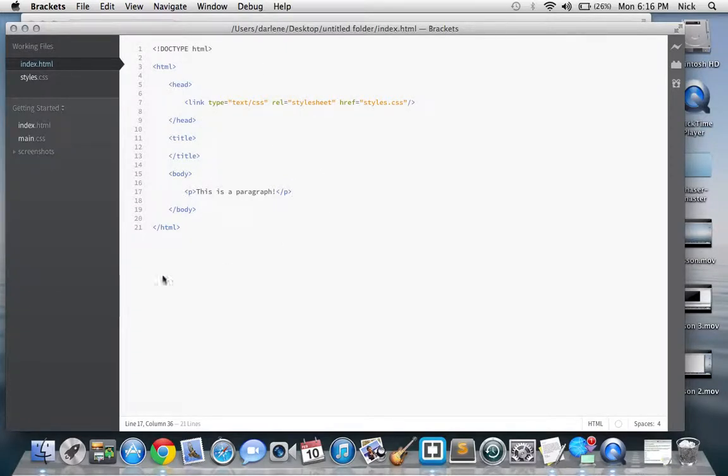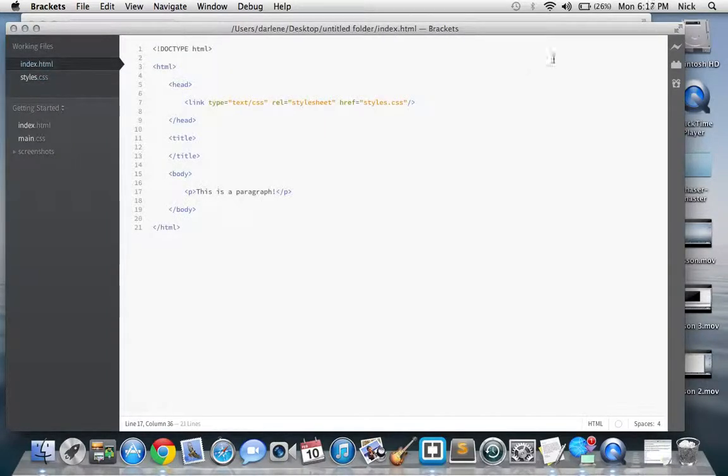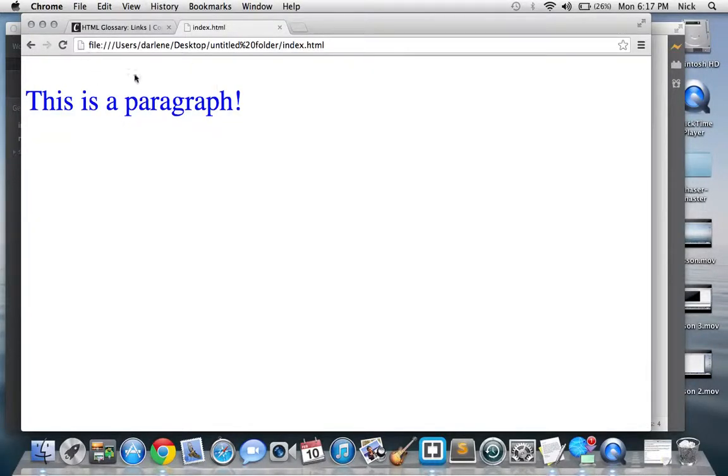So, like I said, one of the coolest features about Brackets is this lightning bolt feature, which will launch your HTML web page live on a website. So we'll go ahead and see if this paragraph shows up and that it's stylized the way that we want it. So click on the lightning bolt. And so there it is. So it launched right there, live into the website, which is great.